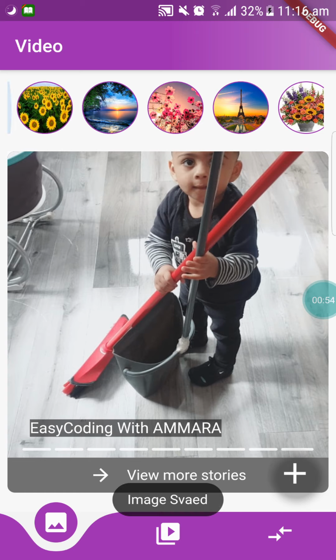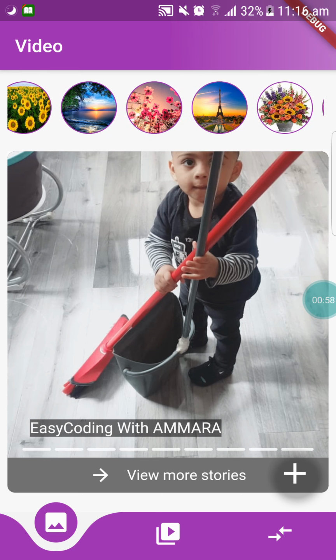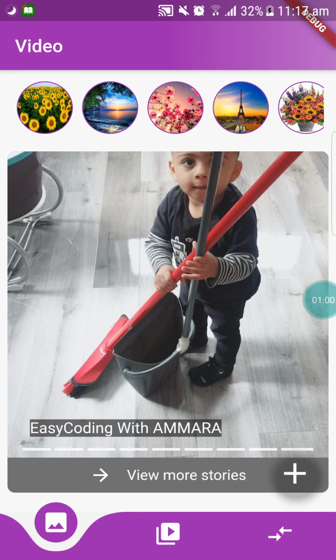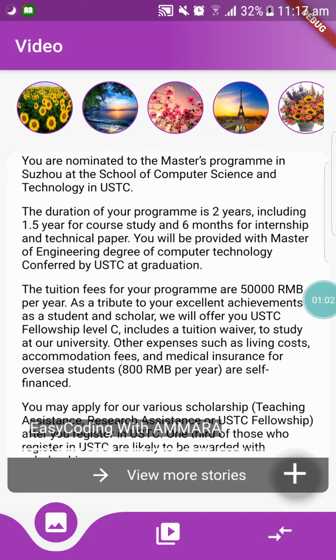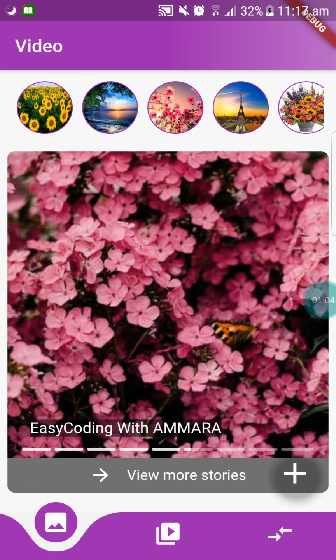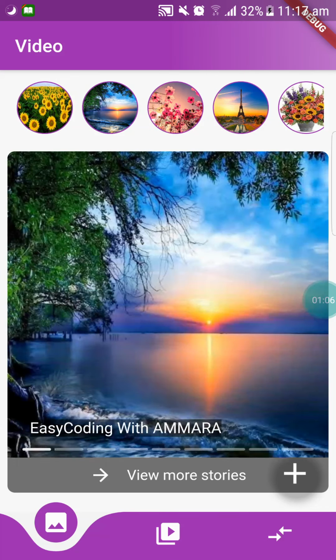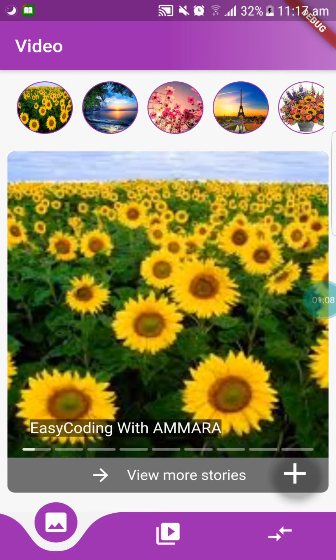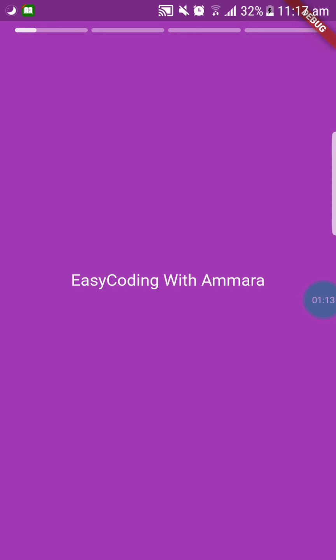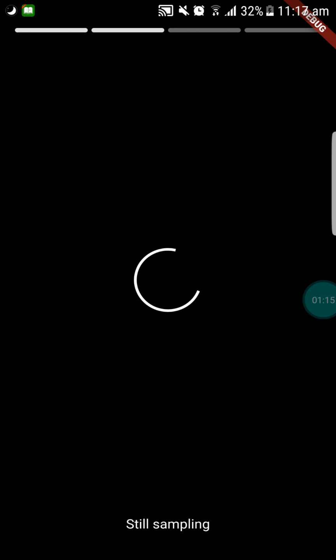I will show all the images inside this list view, and I also show all those images inside this story view. So you will see this type of story view and all the images are coming from the Firebase database. Okay, and when you click on this view button, you will see this type of story view, and this is the whole video.